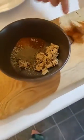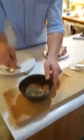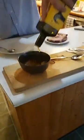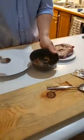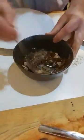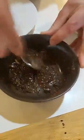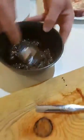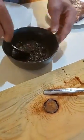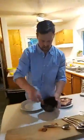But I can see that I messed up a bit of the cayenne. Let's make sure we get that in there because that's pretty important in this rub. I'm gonna add some olive oil in with that, just like this. Okay. Bring it over here. We're gonna mix it all around. So you want it to look well blended, no lumps, no clumps. Just nice and smooth, velvety looking.